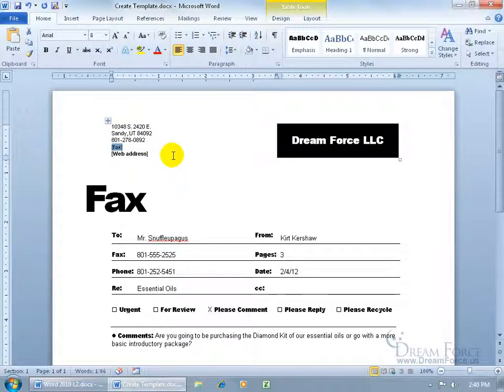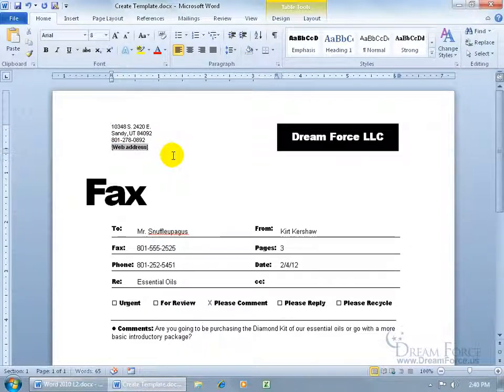Let's say I don't have a fax number for the field, just go ahead and delete it. Delete it again and it collapses. And let's see, the web address for our website. And then these are the static fields I want to keep before I save it as a template. Again, my address, website, company's name, my name.